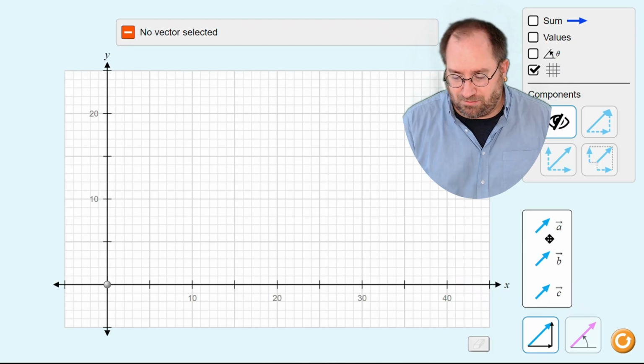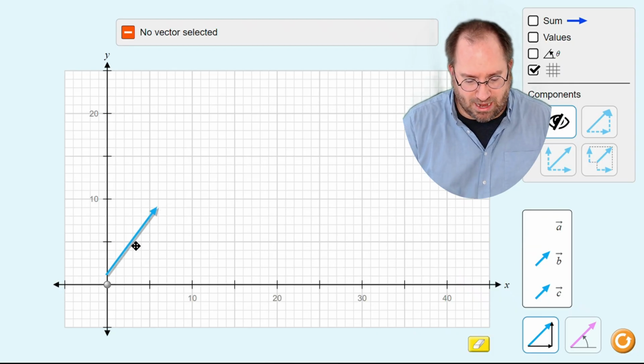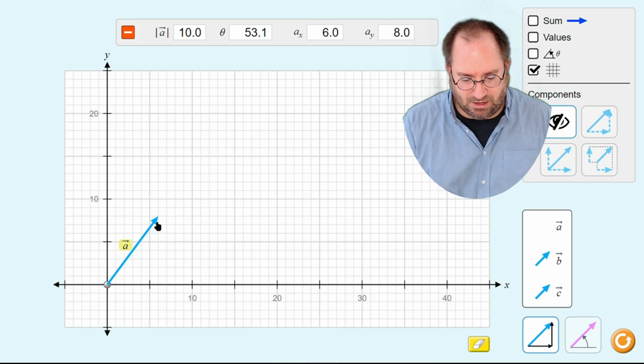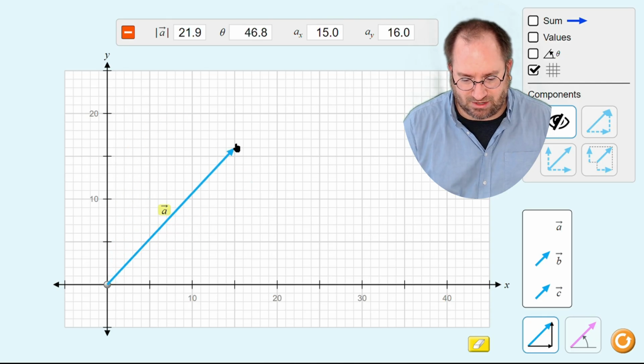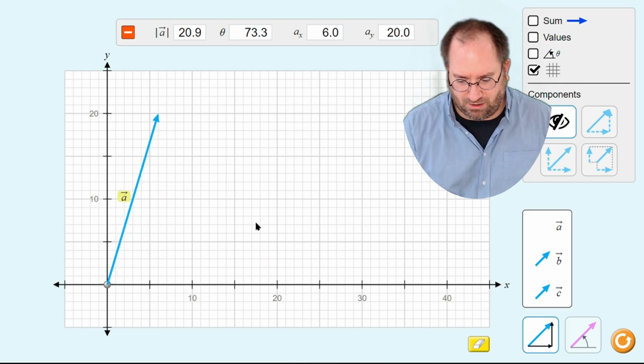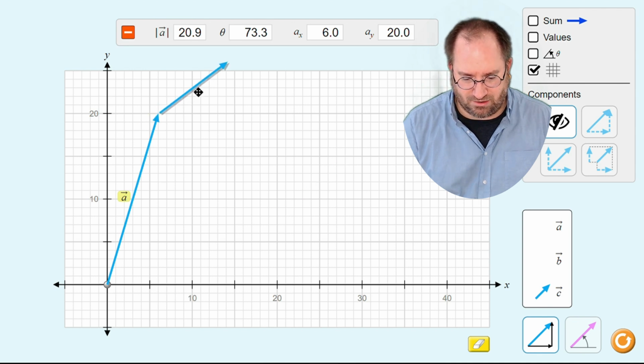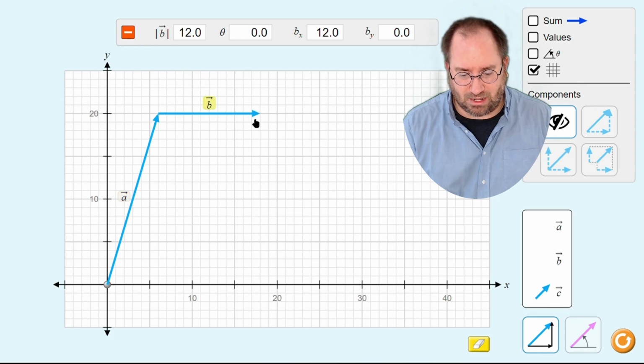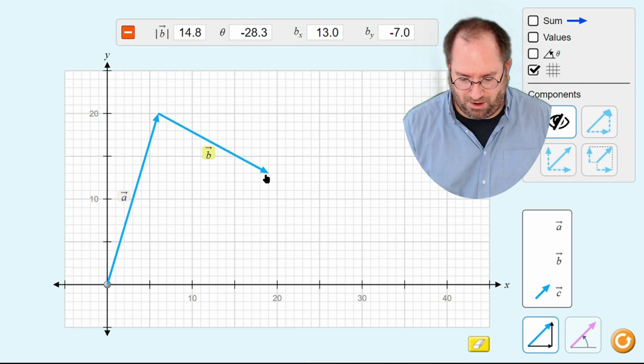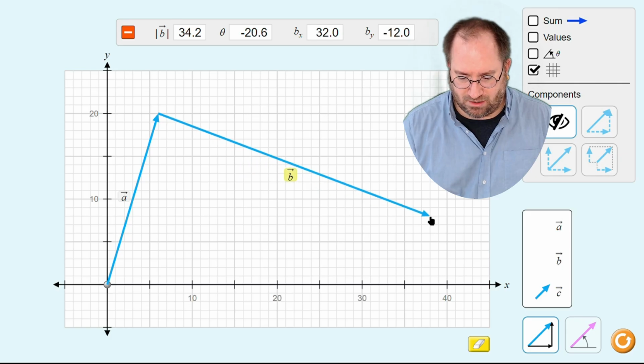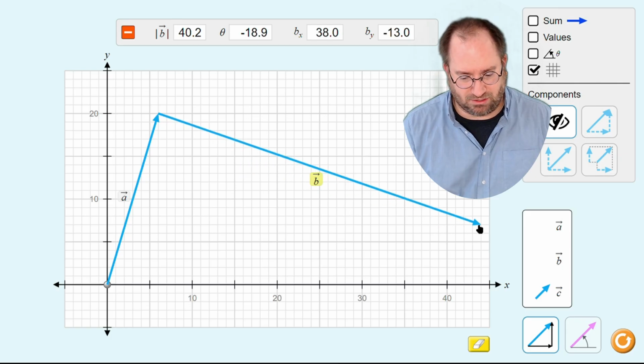From here you simply grab and drag. I'd start at the beginning, and they're all going to be about the same length, so you just grab and drag it around. You see it kind of jumps to different locations, so I'll just go up right here. Maybe I'll bring B over here and stick it on the tip end of A. Grab it and drag it down. Let's be a little bit funky here. I'm just really wanting to exaggerate and use the space up.